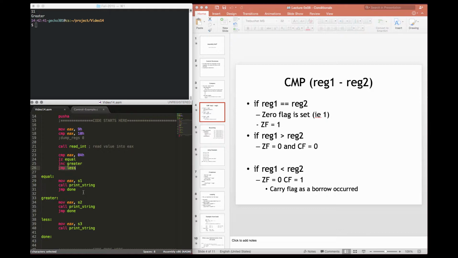When you start looking at assembly, in one of the next labs, that's what you're going to look at. You're going to look at an assembly program that I give you, and then you're going to rebuild the source in C. You're going to see a lot of this, comparisons followed by a conditional jump. And when you're looking at that, that should be your indication or your clue that you're probably looking at some sort of if statement type functionality.